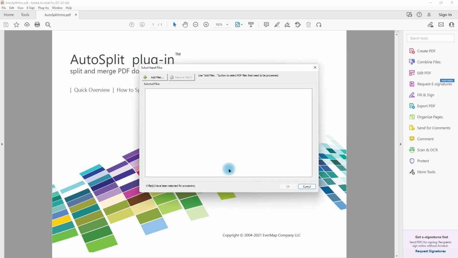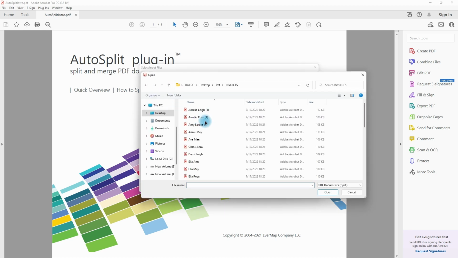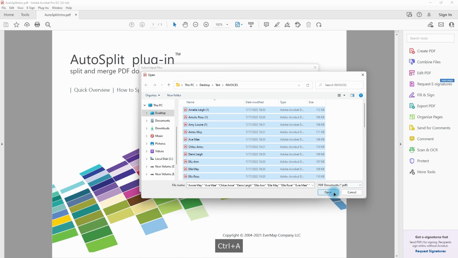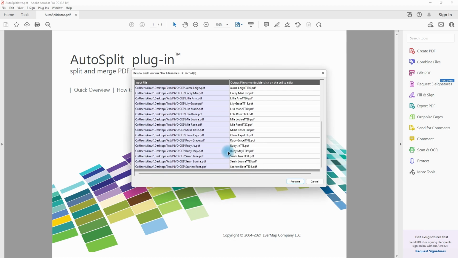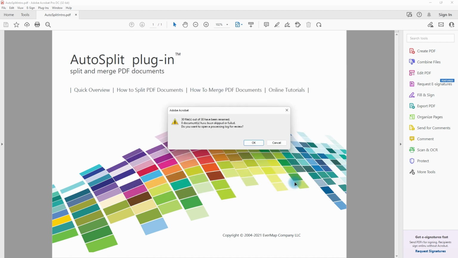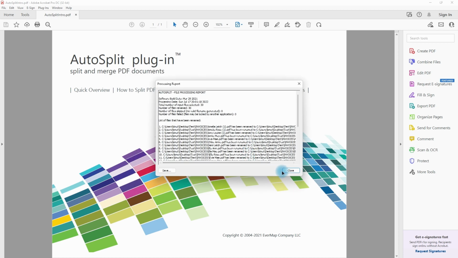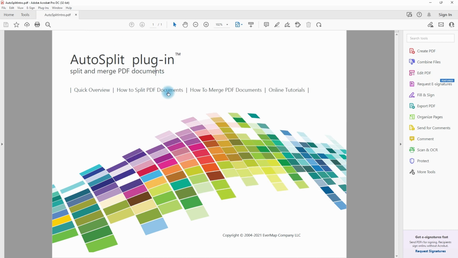Now we have a second rule. We can click on OK, add the files, highlight everything, open, click on OK. They've been renamed. We have the name and the invoice number appended to each other. You can actually decide to put a space between them or just put a hyphen, but at least you now get the point. You click on rename and they are all renamed. So that's renaming from the same folder.